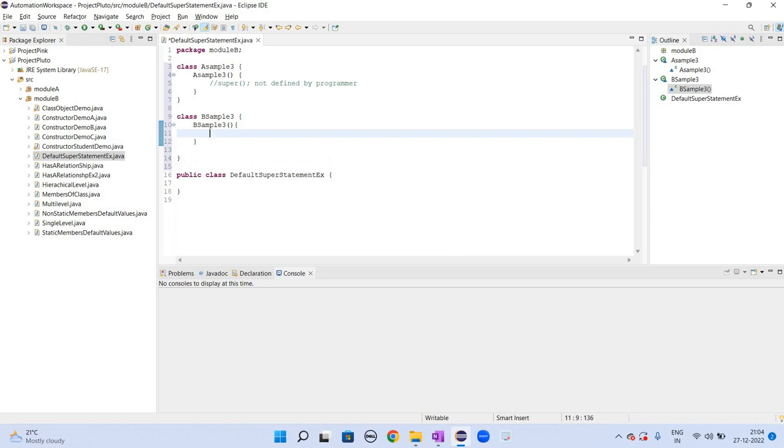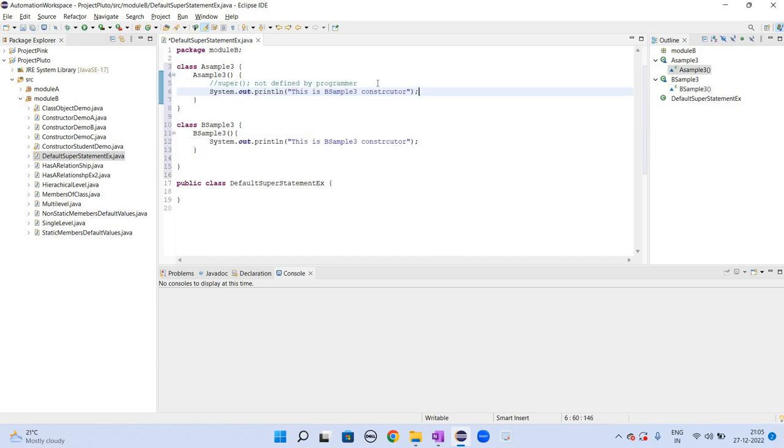Within that, let's say some statement, just to print some statement, and we'll also have this within the ASample3 constructor.